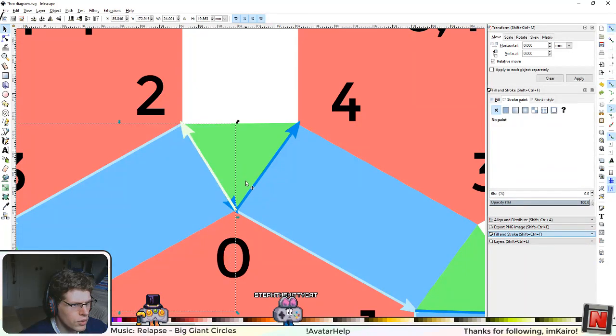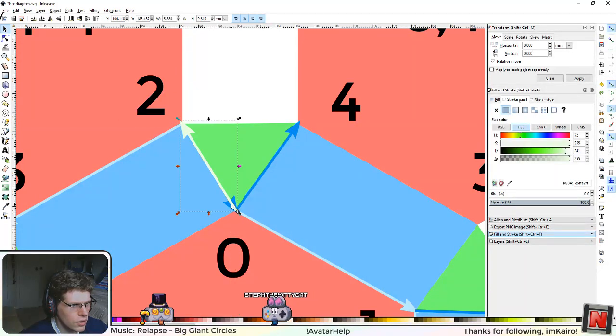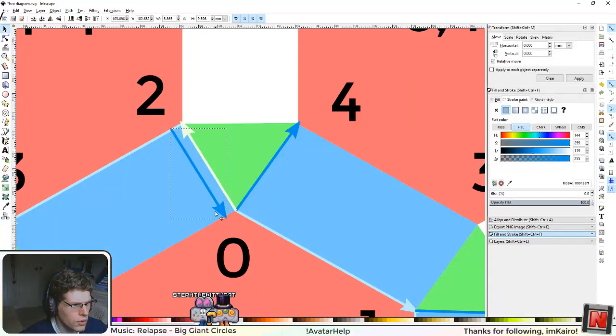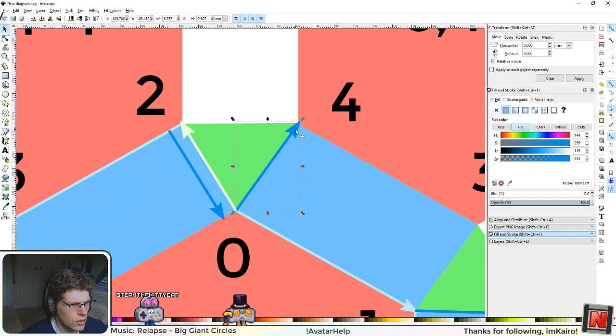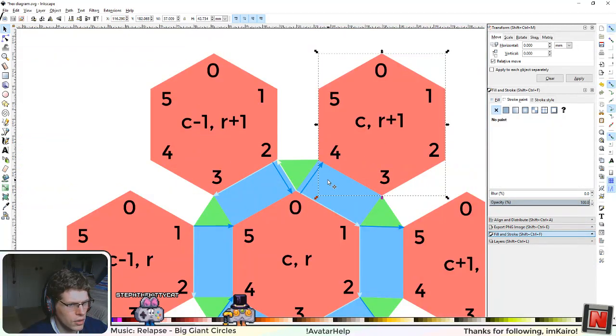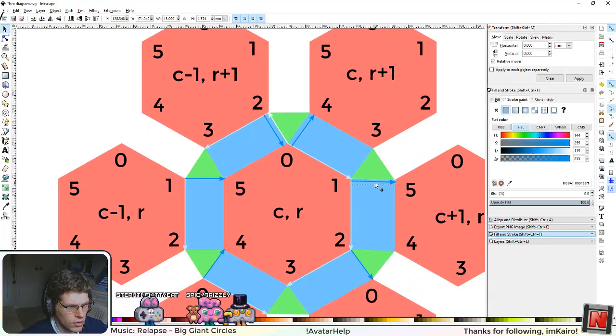Okay, so yeah, oops, that's not what I wanted to do. Let's move this a little bit over so I can see the triangle. And it doesn't really matter where it's placed. In fact, I think I'll just go ahead and do that with all of these. Oops, I guess I should turn off snapping.